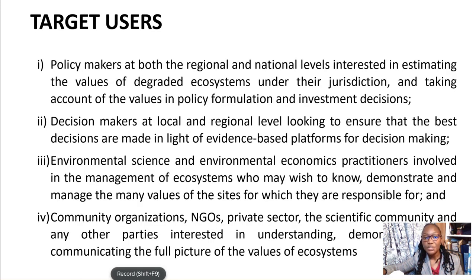So who are the target users of COLWED? We are looking at policymakers at both regional and national level, interested in estimating the value of degraded ecosystems under their jurisdiction and taking account of value in policy formulation and investment decisions. Why are we targeting the policymakers? Because they're the same people that make key policy decisions that could lead also to the degradation of particular ecosystems. They're also the same key decision makers that would provide the revenue that is required to restore either degraded ecosystems or also to conserve systems that are likely to be degraded in the near future.